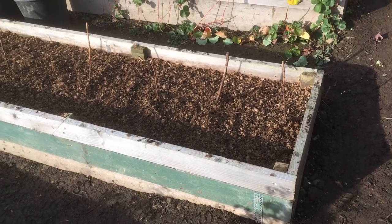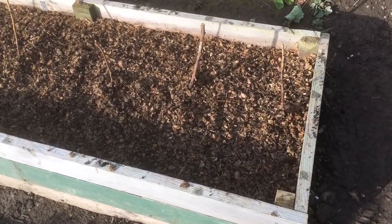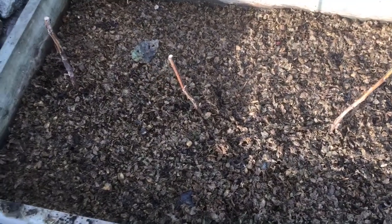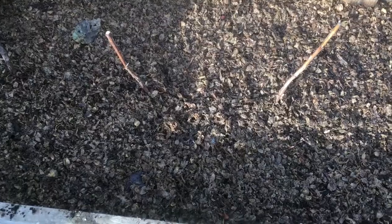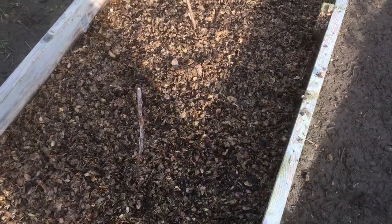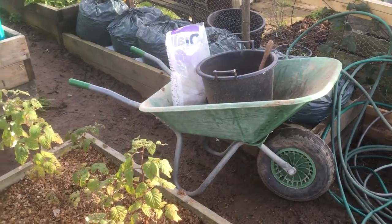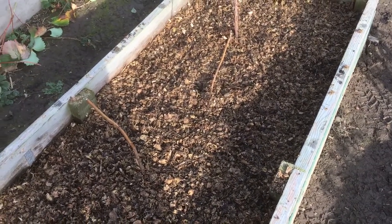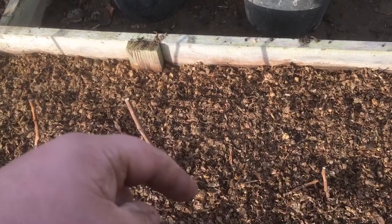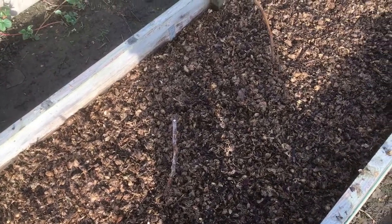Right folks, that's the Joan J raspberries all tucked into bed now. All the mulch pulled back. What I would say is, if you're planting this time of year — which is when you're supposed to plant bare root fruit — make sure if your soil is wet and claggy, you don't compress the soil too hard around the roots. At this time of year, with it being all wet and claggy, don't push it in too much. This is why I've used the spent potato compost and the sand mix, so it gets in around the roots. Then when I've put the compost back on top to level it back up, I've just pushed it down firmly but not too, too hard. Don't go mental with it.